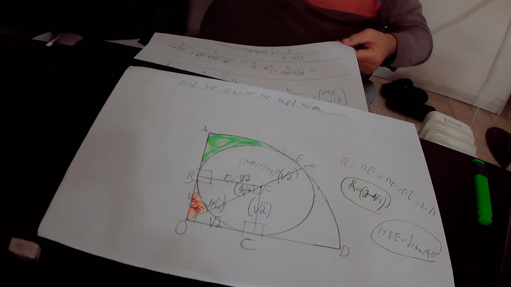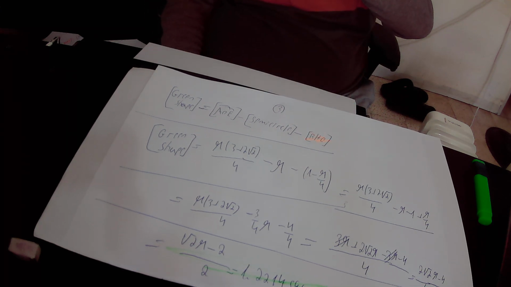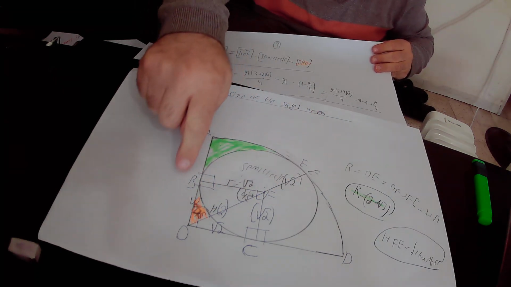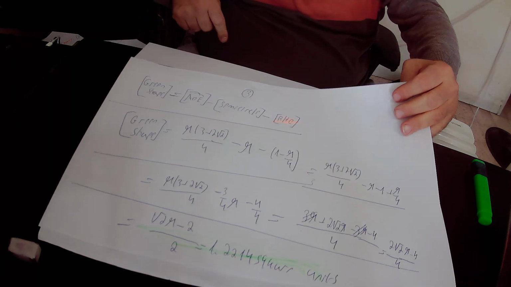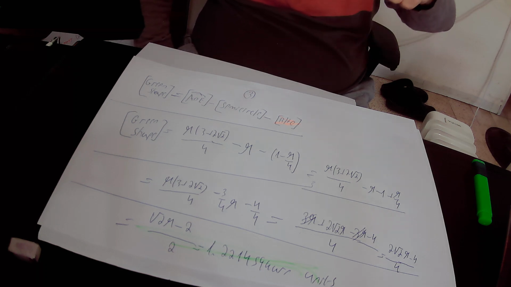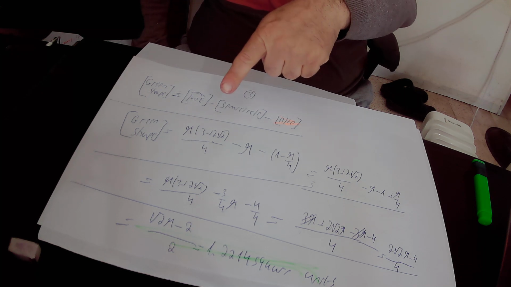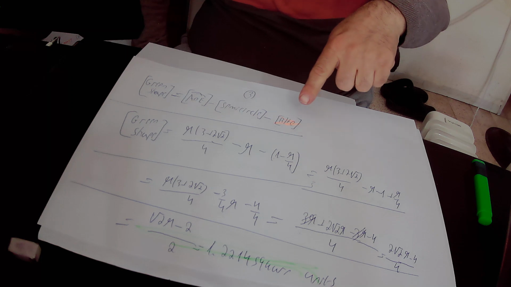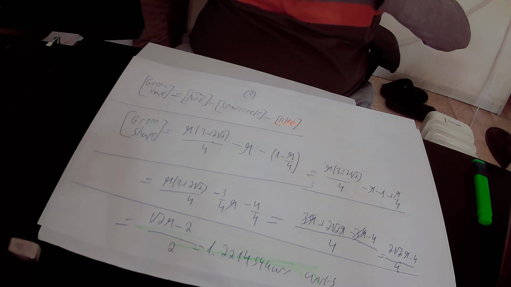And the area of the green shape equals the area of the big sector AOE, minus the area of this semicircle, minus the area of this orange shape BHO. Again, the area of the green shape in total equals the area of the big sector AOE, minus the area of the small semicircle, minus the area of the orange shape BHO. We have already found out that the area of the big sector AOE equals pi times 3 plus 2 times square root of 2 over 4, minus the area of the small semicircle, that is pi, minus the area of the orange shape BHO, that is 1 minus pi over 4.